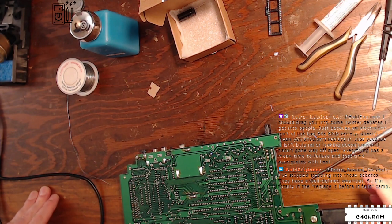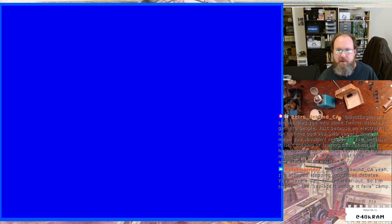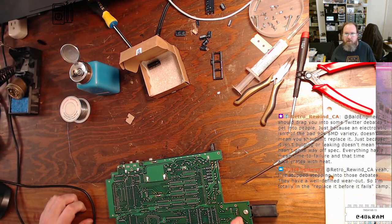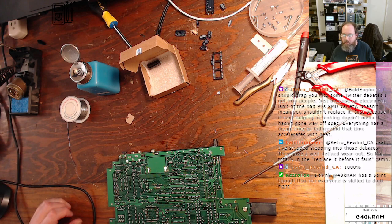Yeah, before you guys showed up, I was talking about the relative merits of whether you should recap things or not. I'm firmly in the camp of you should recap everything, but you should use the right capacitors, and you should be competent at rework when you do it. So many people think, oh, my computer's broken, let me just recap it, that'll fix it. And no, it's not always going to fix your machine. And if you don't know what you're doing, you're liable to do more damage to the machine attempting the recap.